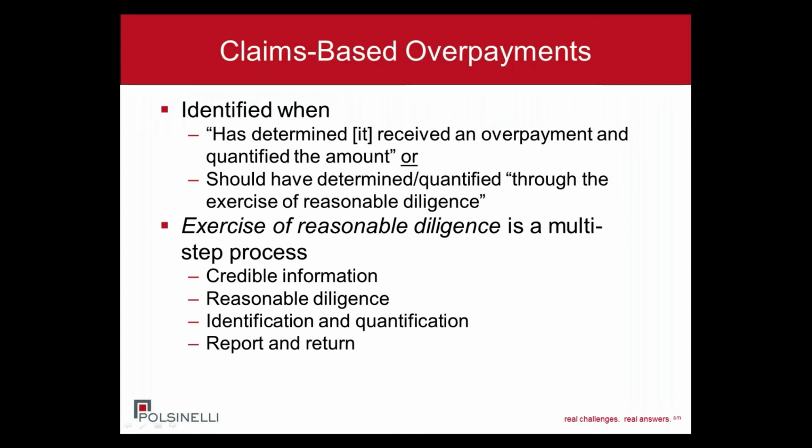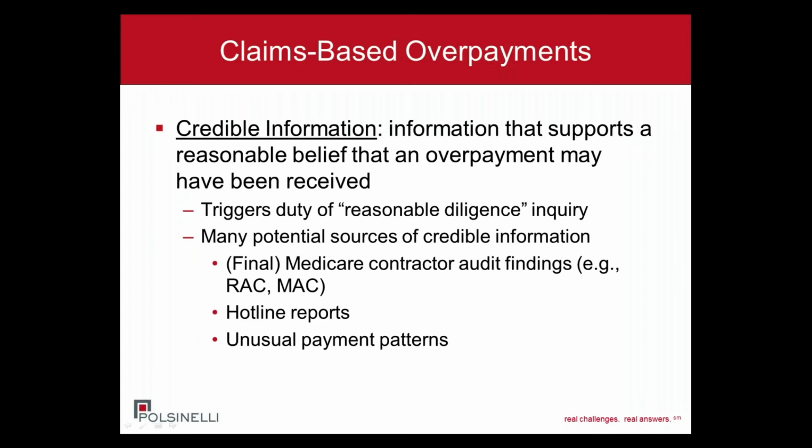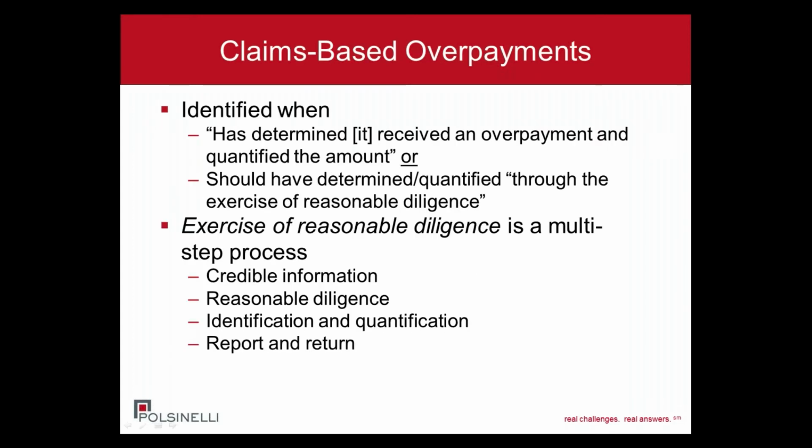The rulemaking did give us a 6-month time period. So after we get that hotline call, we have a period of reasonable diligence. So we get a 6-month time period to audit, to investigate, to figure out what actually happened. And then our 60-day clock starts the day we say, okay, we've done a full audit, we've figured this out, here are the claims that have been overpaid, and here is the dollar amount that ties to those claims. I'm ready to write a check. Then you've got 60 days to get it out the door.